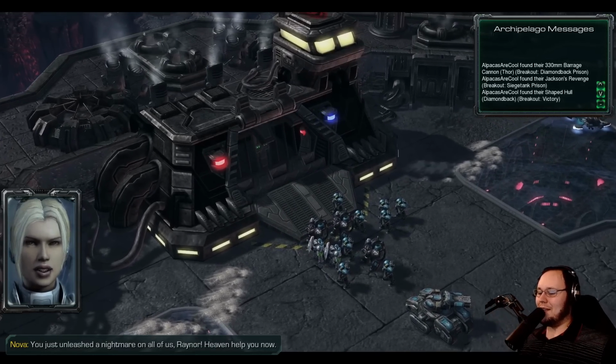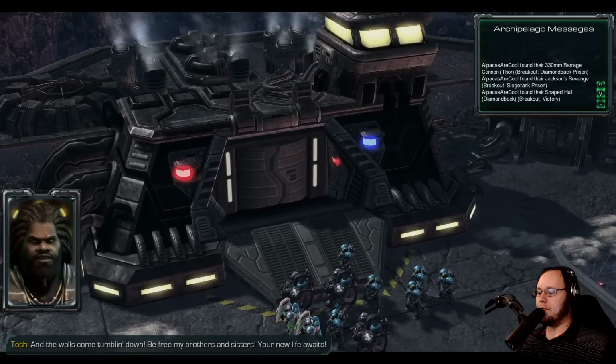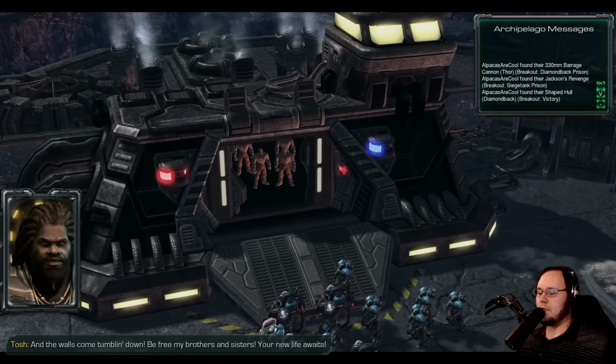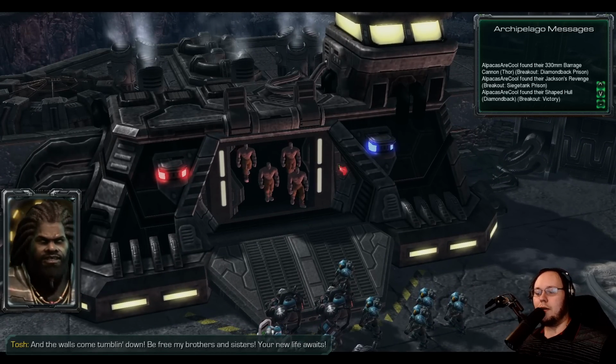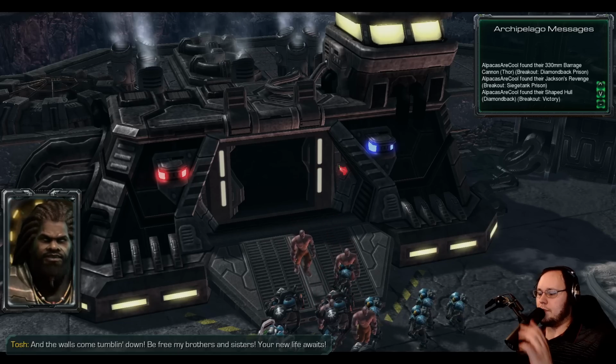Nightmare on all of us, Rainer. Heaven help you now. Come tumbling down. Be free, my brothers and sisters. Your new life awaits.